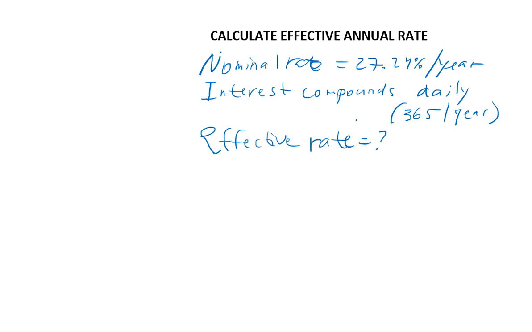And then on the second day, they add another 1/365th of what you had the day before, which was already a slightly higher number, right? And it keeps going like that every day. So every day, what you owe back to Wells Fargo is an increasing amount of money. And so when you reach the end of the year, after 365 days, you owe them a lot, and it's going to be more than 27.24%. So let's see how much it's actually going to be.